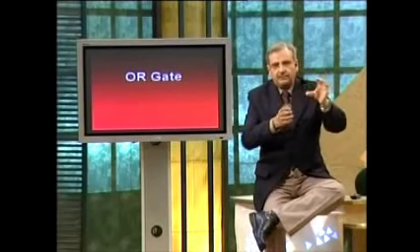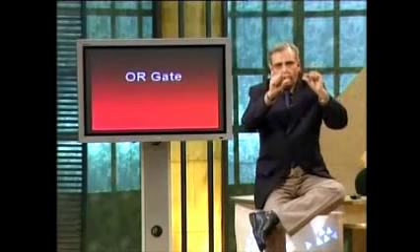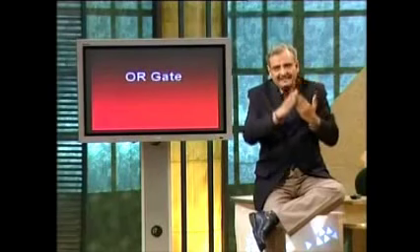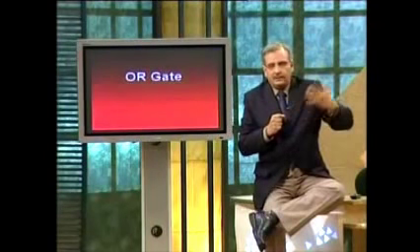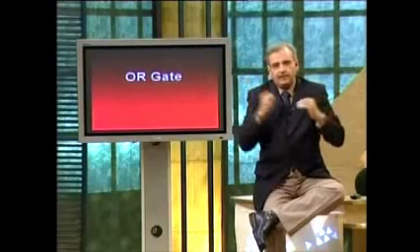Well, 4 bits हैं, 4 inputs हैं, so 16 different combinations हो सकती हैं. 2 raised to power 4, 16. Now, one output जो है किन combinations के लिए आएगा? Well, if you look at the function table or the truth table for the 2 input OR gate, you would see that again, if all the 4 inputs are all zeros, only then the output would be 0. For all other combinations, of course, the output would be a 1.